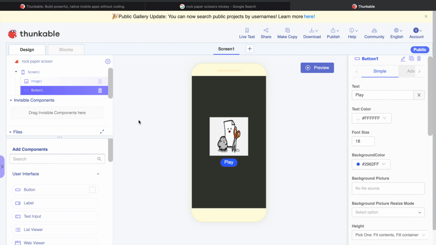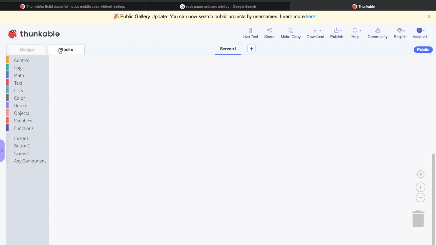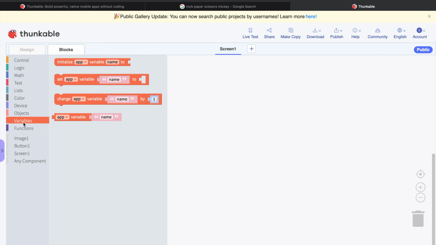And what I'm going to do next is go to the block section. So the block section is for writing the code for our app. So what am I going to do first? I'm going to create a variable. So now you might be wondering, what are variables? Variables are actually the things that hold or store data we need to use later in our code. So you can change the value that a variable holds. We can give a variable an initial starting value, and that's called initializing a variable. So first we have to initialize a variable.